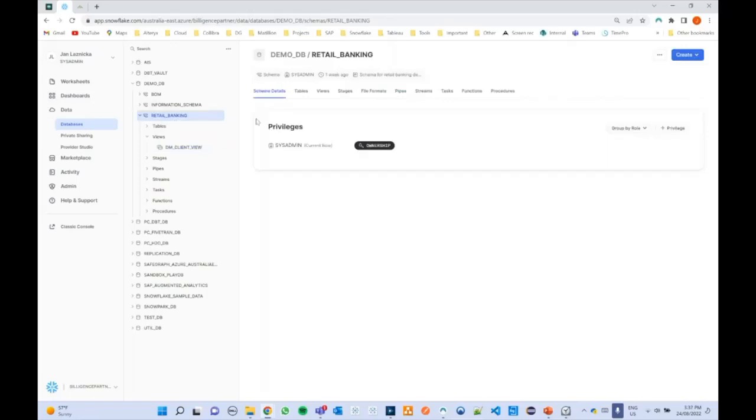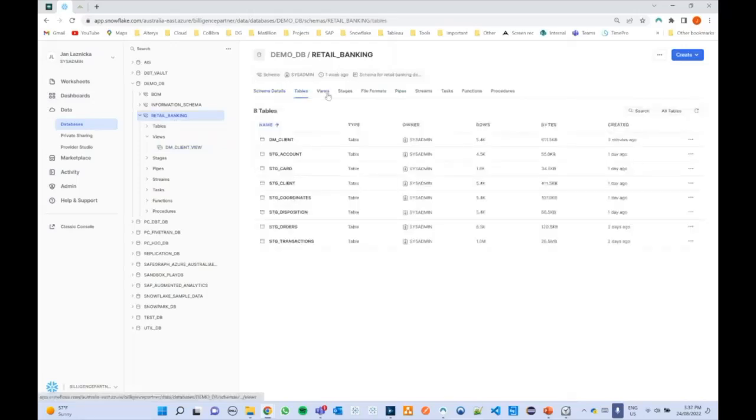So we have our data in this kind of structure. We have all other sorts of things available in our schema, pipes, streams, tasks, additional features here that we can work with. But for the purposes of our demo, we're going to stick to the basics.